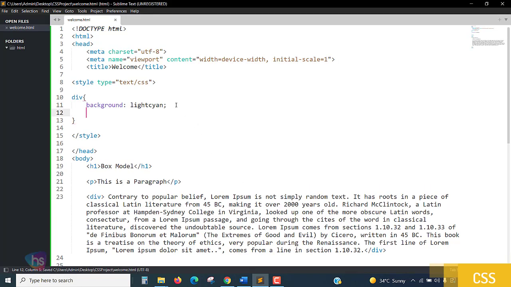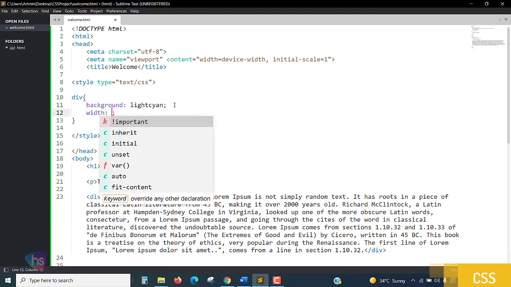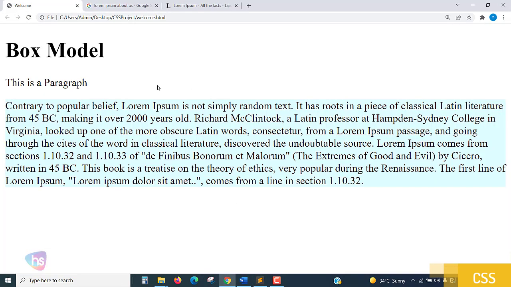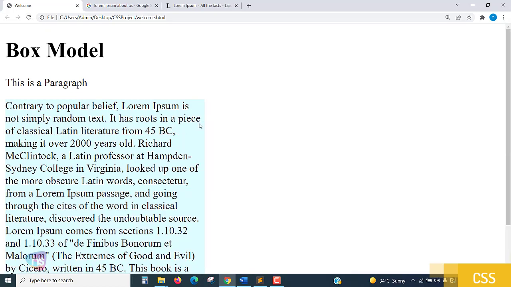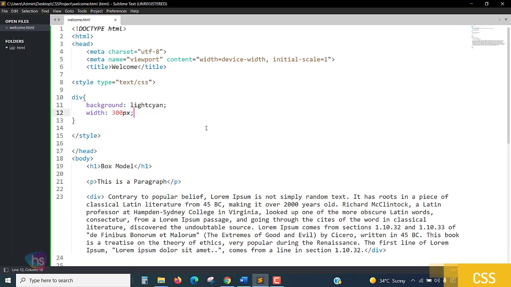One property is applied. Next, the width: I'm choosing 300px. Save it and refresh the page. The second property is also applied here.